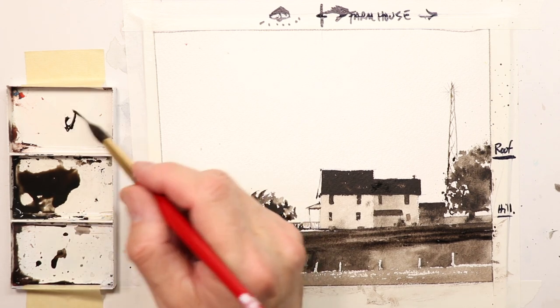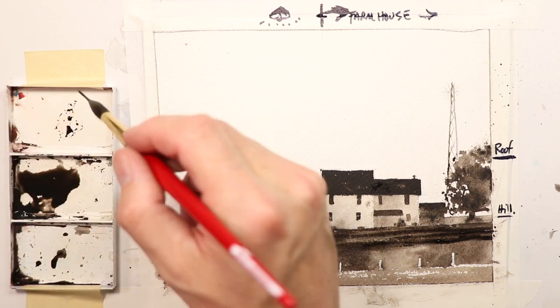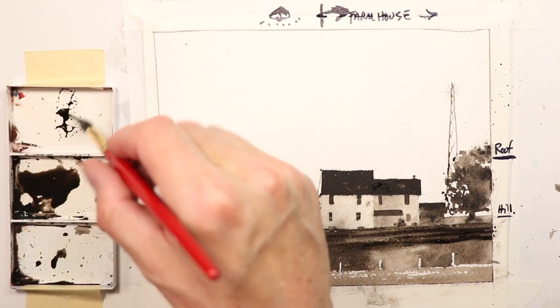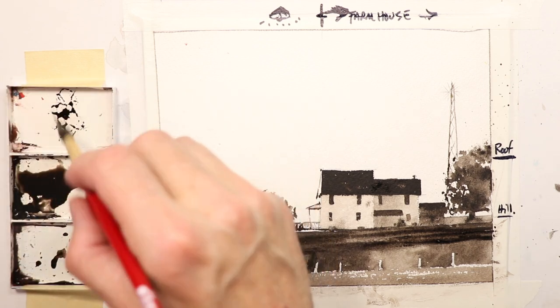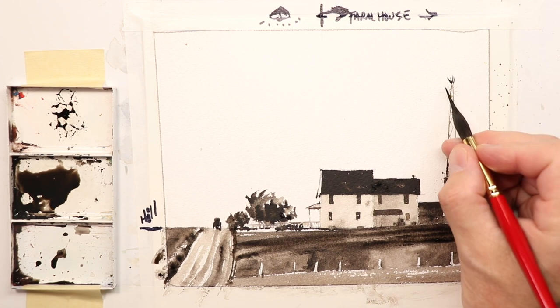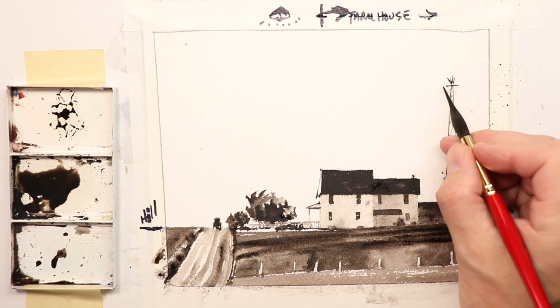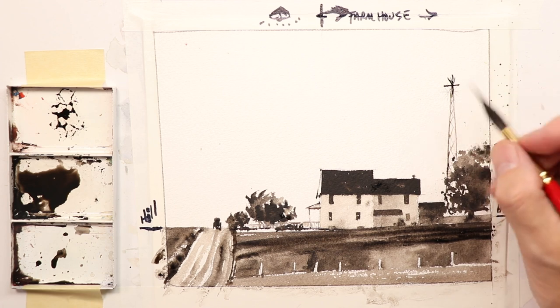And then the most important part, the super dark darks with the sepia tone paint. Get your brush and load it up with just the straight paint with just a touch of water. And we're going to do our first, start out with a cross. Like that, start out with a cross.